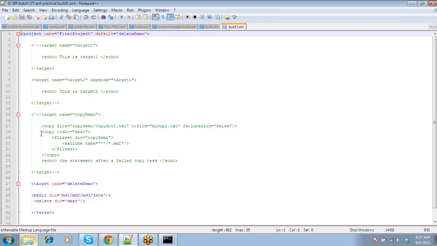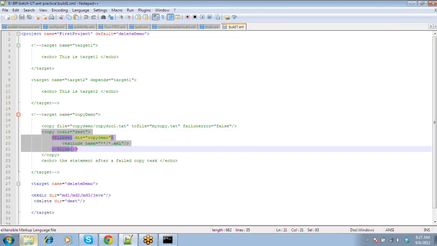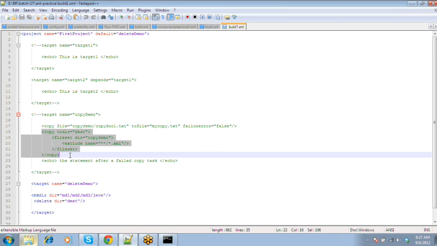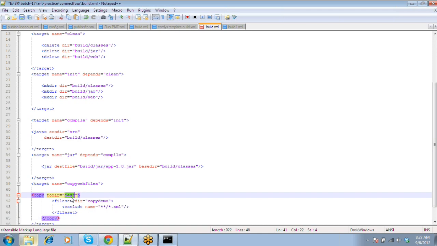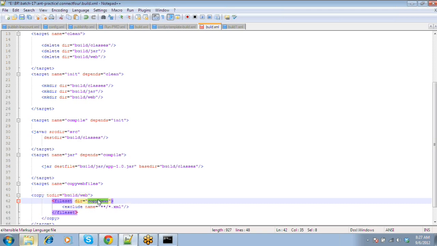How do you copy the contents of a directory into another directory? Okay, we have seen that, so let's reuse that. It's our own script, right? So copy to directory. What is our to directory, guys? In the build folder, I want to copy them into the web directory. What is the directory from which we want to copy?